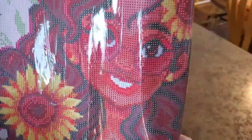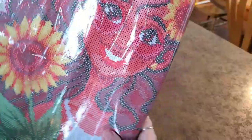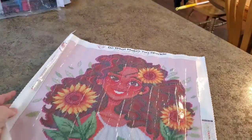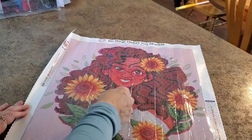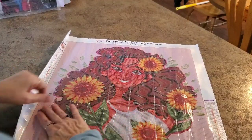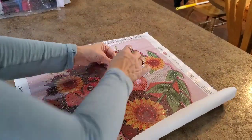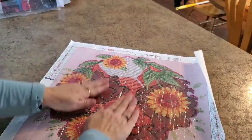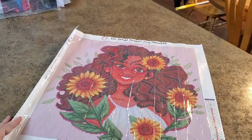Look at that smile — she's gonna smile at you! Look at her, look at that hair, look at all the colors throughout the hair. You guys, it's not huge — I like that about it, it's just a good size. It's got some wrinkles here in the plastic making it kind of hard to see her. It's just the plastic picking up glare and making it difficult to see.